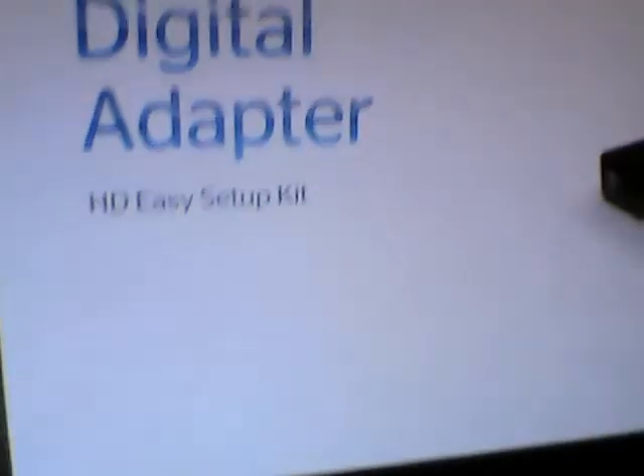When you get this box, it's going to be this box right here. It looks like this — an all digital adapter. That is correct, it's going to look like that. You go to the store and you're going to pick up a box that looks like this. It has some details on it. It says it's HD, easy setup. There is like a two-part to this box when you're watching TV. Connect with the future of TV, it says.